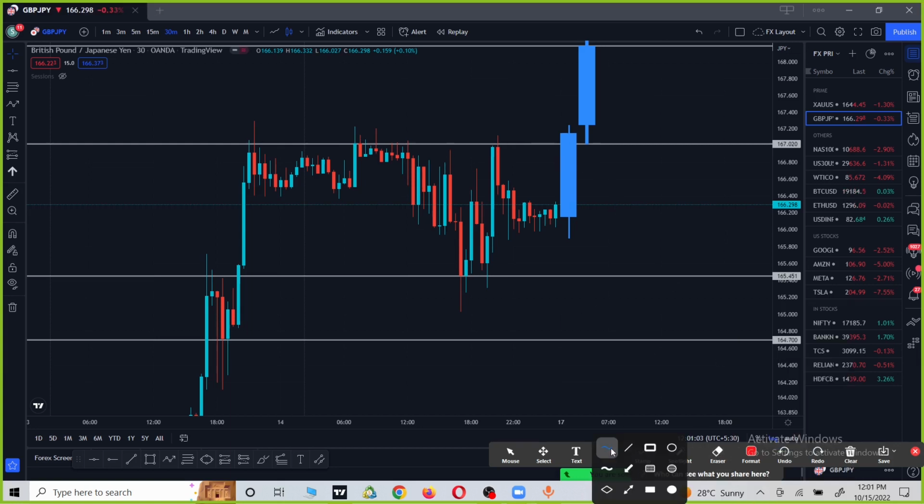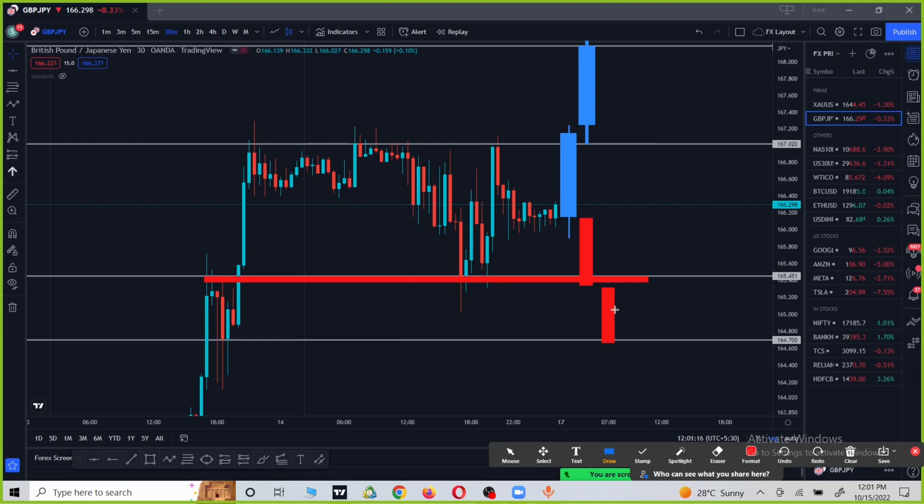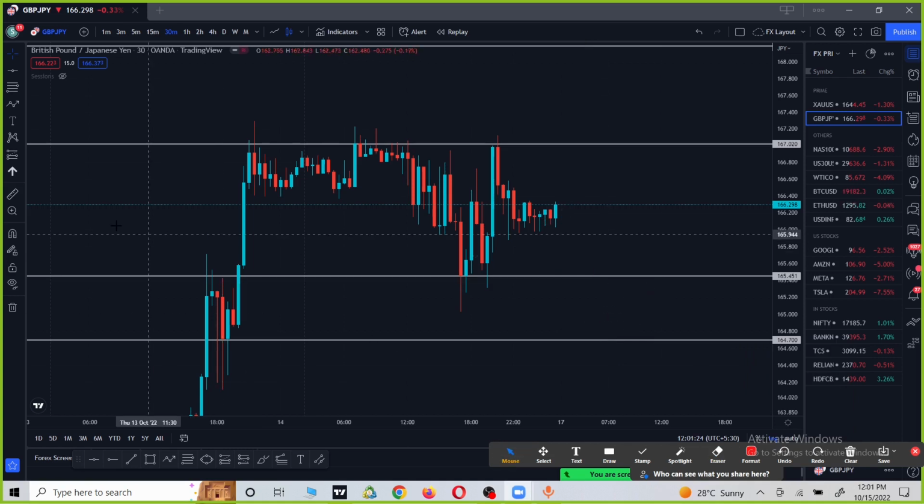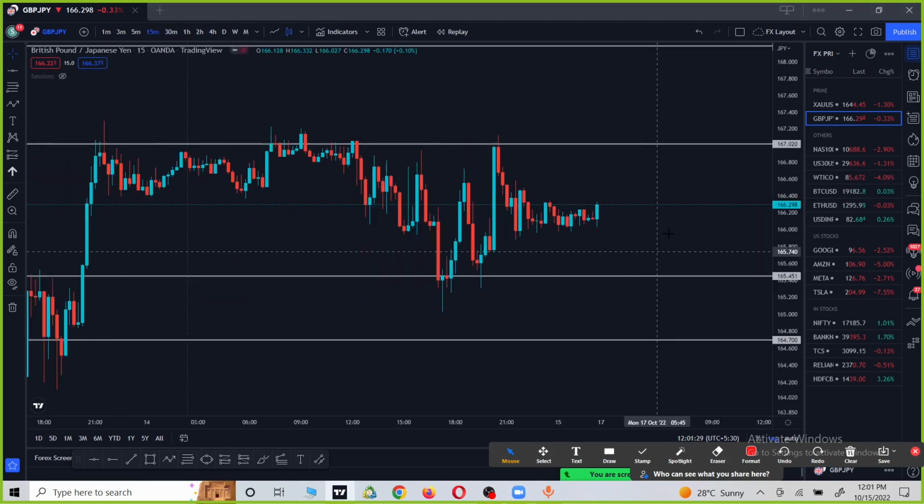But we are also expecting at the same time that if we get a candle closure below the support, then we are expecting the price to move to retest the recent broken zone and move to the next support, which is something like this. So this is something we are expecting on the 1 hour and 30-minute chart. Now let's see what is the situation on the 15-minute chart.